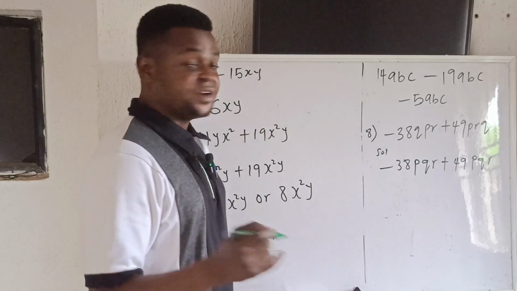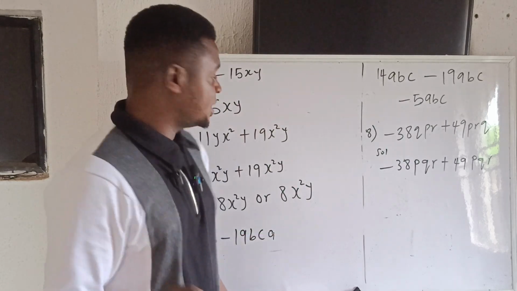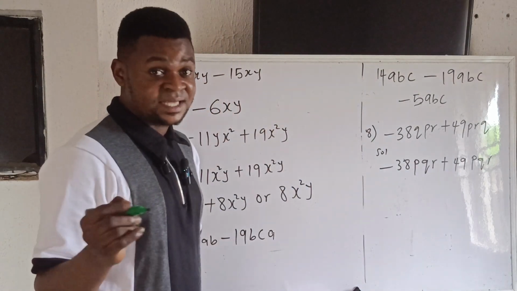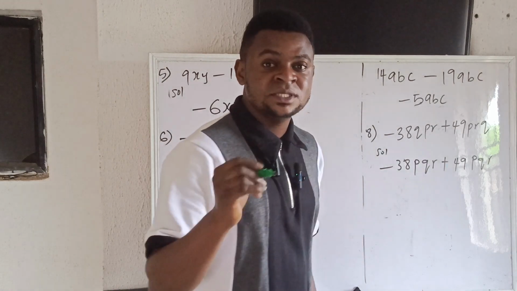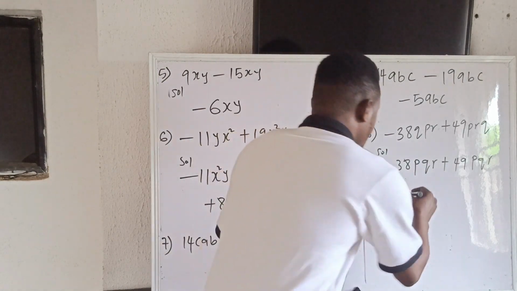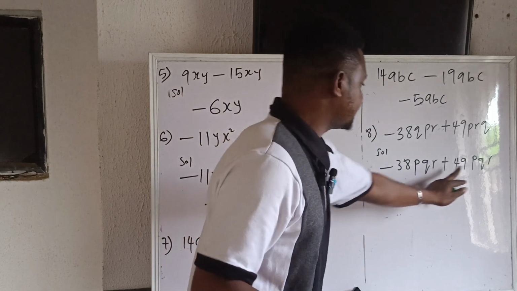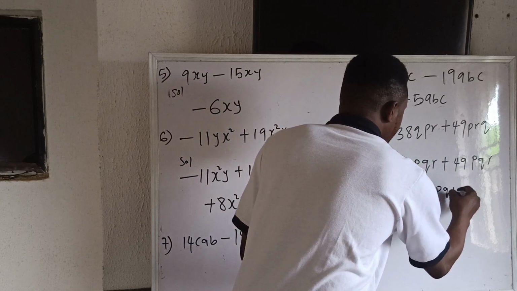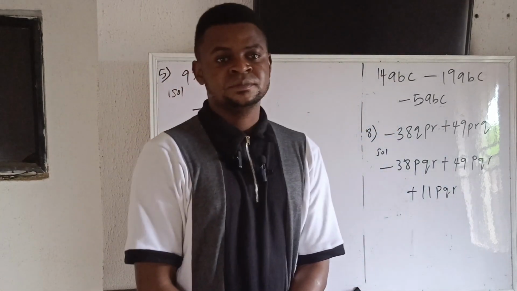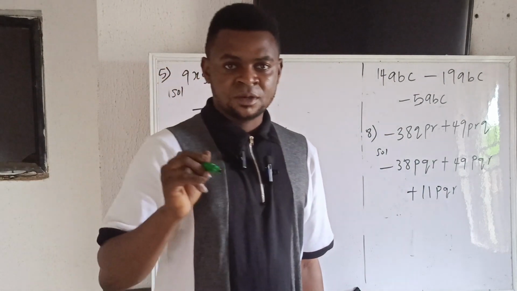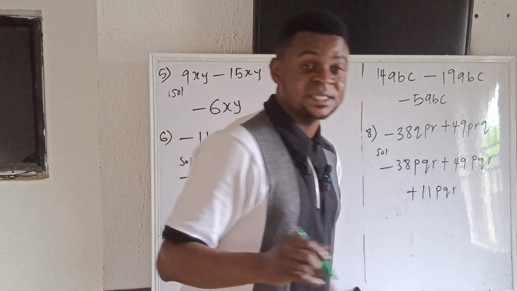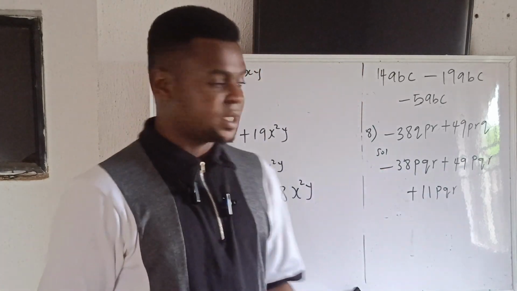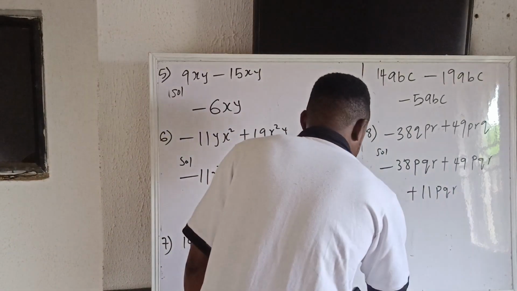So since I've arranged my variables in alphabetical order, then I identify the larger number. Between 38 and 49, which is larger? If you agree with me that 49 is larger, then what is the sign attached to 49? Plus. Then I'll come here and select my plus. Then I'll take away 38 from 49. I'm going to have 11. Then attach back the similar variables P, Q, R, and that gives us our final answer. Are you getting it now? So why I was able to adopt the different sign rule was because the variables are similar. I'm having PQR, I'm having PQR. So that means I can add and I can subtract.